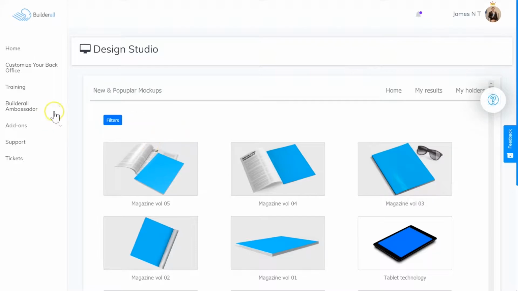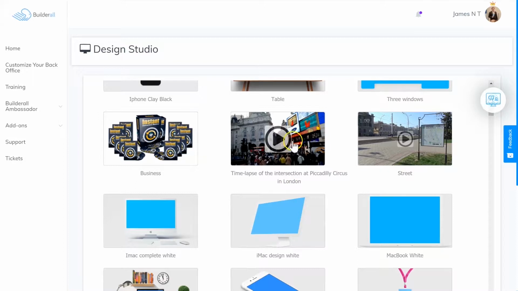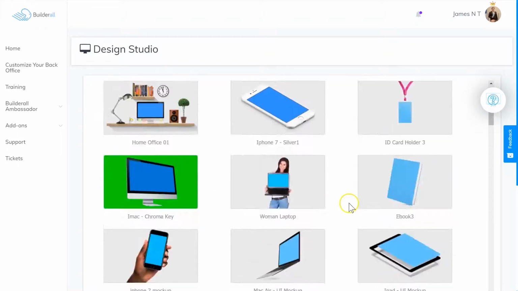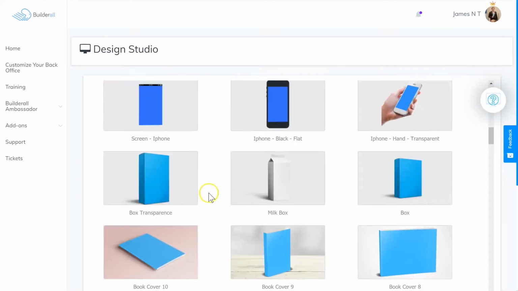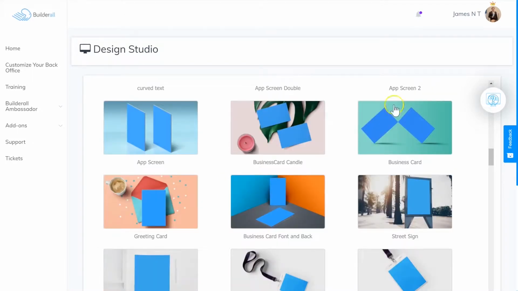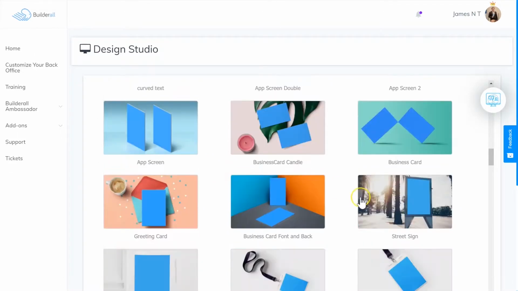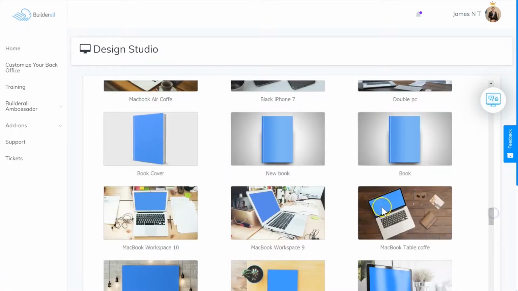So here we are inside the design studio, and you can see there's a ton of different placeholders for you to add. You can create product images, you can create videos on top of billboards, on signs, on side computers, phones, tags, all sorts of different places. And you can even create your own holders. So if you don't see something that you want to add into here, and you can even put them on milk boxes. So any kind of image that you want to add something to, you literally just drag out the corners and the dimensions, and then you can add your images to it. So really cool for creating eye-catching designs.